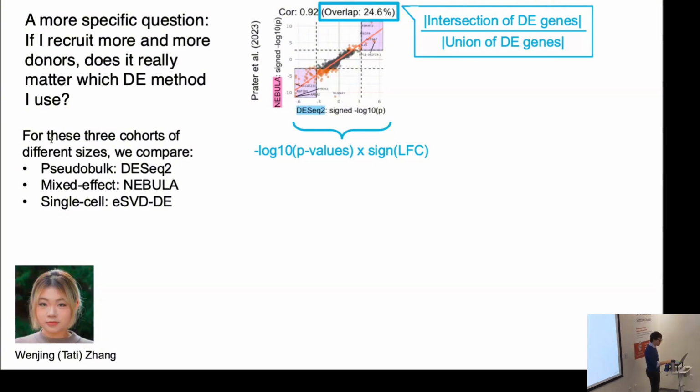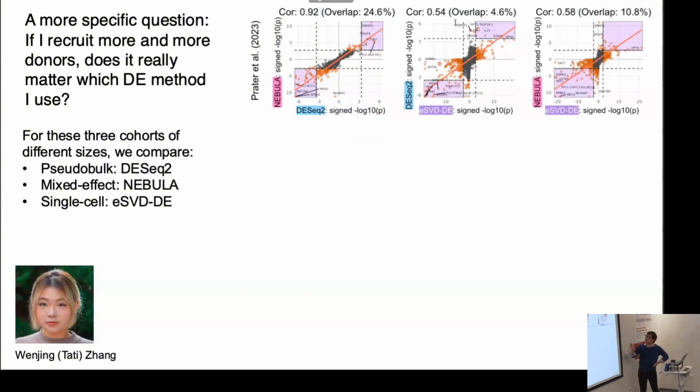And I'm going to mark in purple the genes that are differentially expressed by both methods, because one method is going to be the y-axis, that's your mixed effect model method in pink, and then one's going to be my blue pseudo-bulking analysis. I'm also going to record how many differentially expressed genes are in the intersection between these 2 methods, or uniquely found by one method but not the other, or all the other combinations, my union. And so this is for one data set comparing 2 methods. I have 3 data sets and 3 methods. So you can imagine I can do all 3 choose 2 combinations on my one data set.